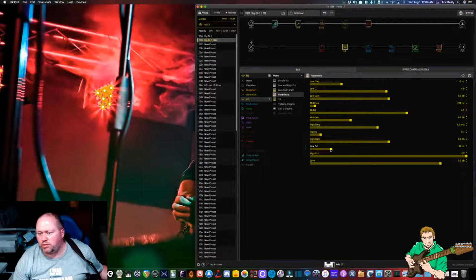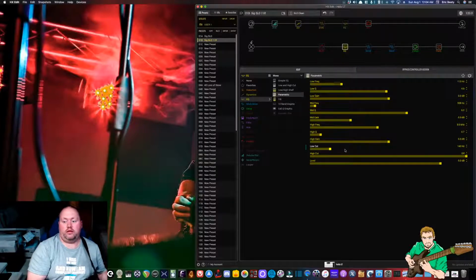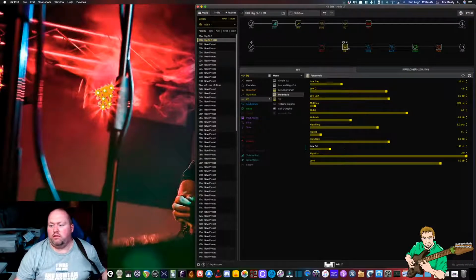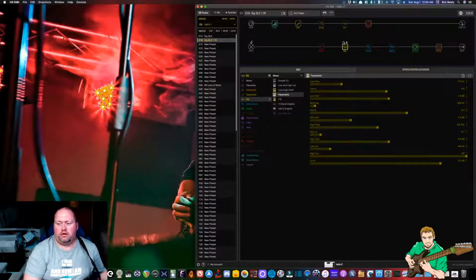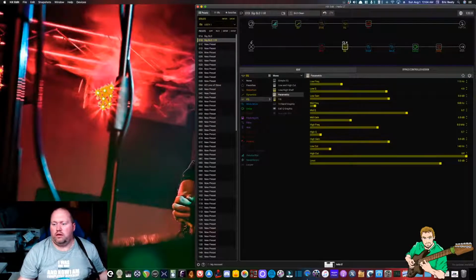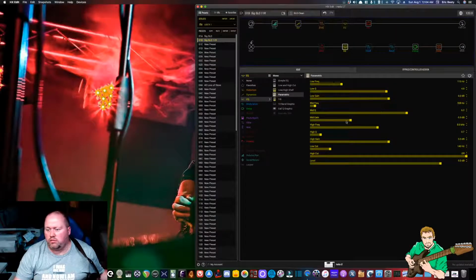Okay, to me that sounds pretty good. Let's go to 140 just to make it a little bit lower. And that cleaned it up quite a bit. So that's adding this EQ. I'm going to take that off. And this is a scooped mid. Okay, so that's why some of it's clean too.